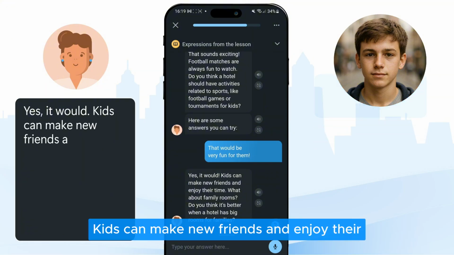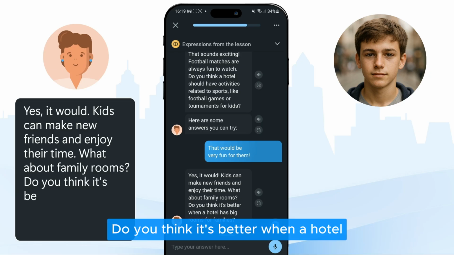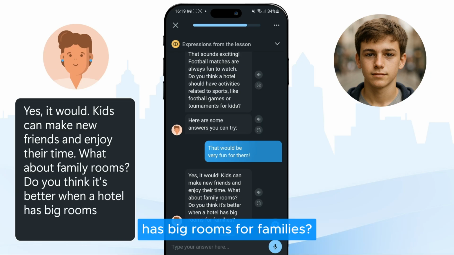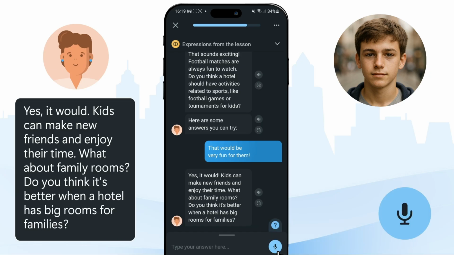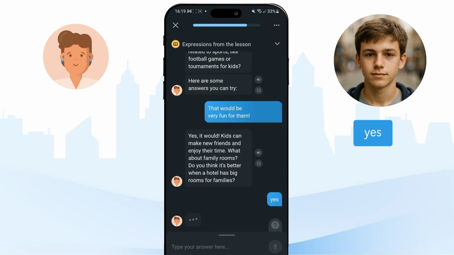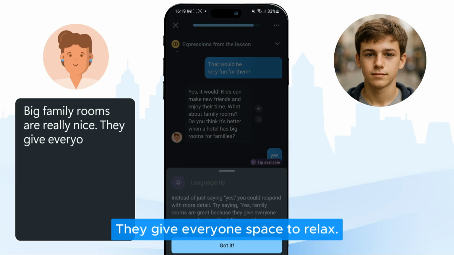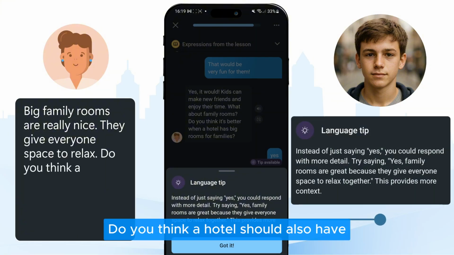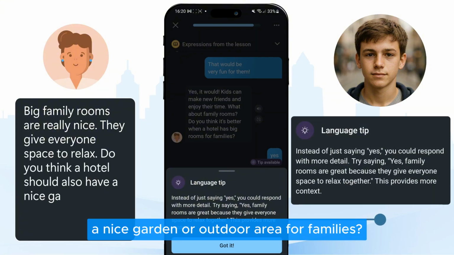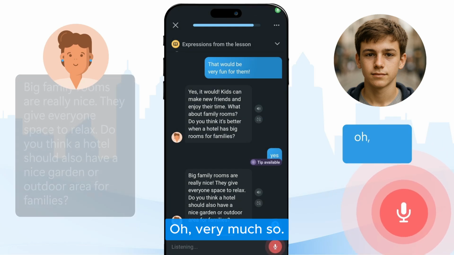Kids can make new friends and enjoy their time. What about family rooms? Do you think it's better when a hotel has big rooms for families? Yes. Big family rooms are really nice. They give everyone space to relax. Do you think a hotel should also have a nice garden or outdoor area for families? Oh, very much so.